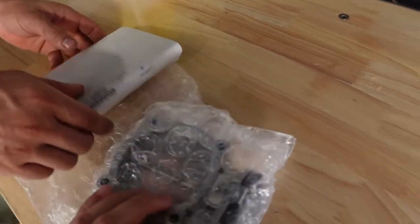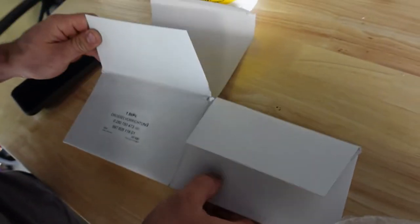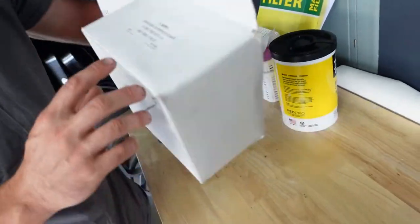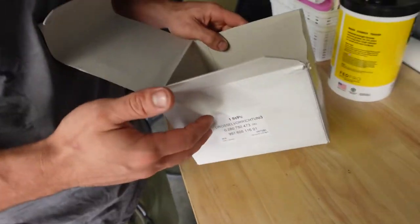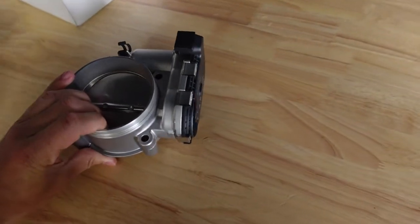So this is from Suncoast Parts, I believe. These are all new gaskets. It comes with the kit, I think. Oh, maybe it was just a box that came in. But there's the part number. Wait, was that in a box? Yes, they folded up the box and put it in a box. Boom. That is fresh.